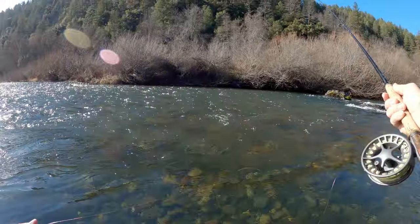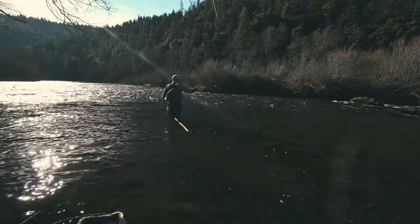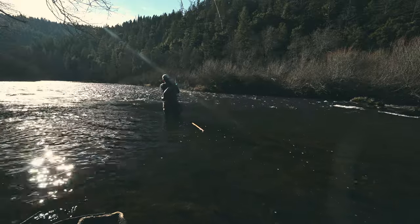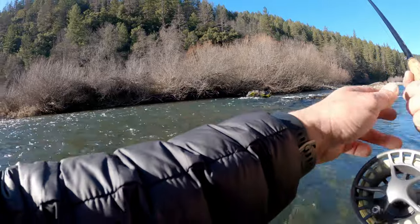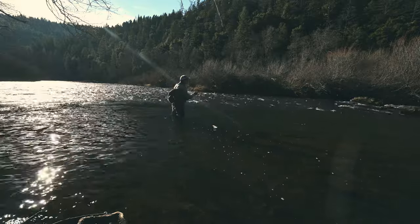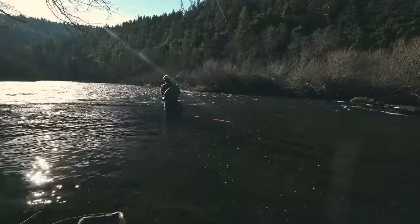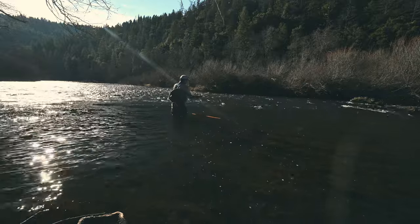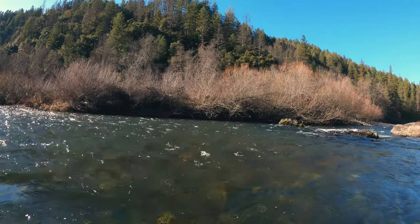We put on the squirmy wormy, because that's supposed to be like a hail mary. Tried pretty much everything in my arsenal. I know I'm getting great drifts — I can lift the line off the water and the currents between me and my indicator are not getting affected. I love this nymph rig, but I don't know if the steelhead are where I'm looking. I did see one rise and we fished that spot. They say steelheading requires a thousand casts to get one, and I'm starting to believe that. I've done a lot of casting today and not much hooking. I've tried deep holes, low and slow, soft seams, and buckets — in other streams this riffle right here would be yanking fish out left and right, but not this one.